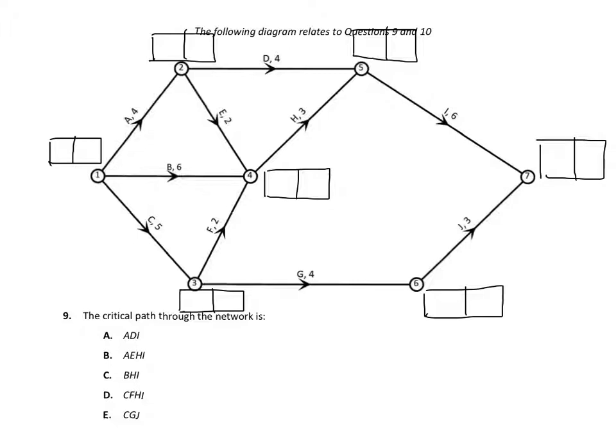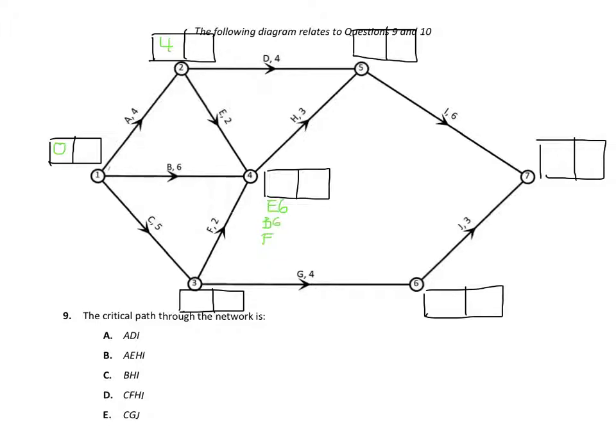Okay, so I've just made that a bit bigger and drawn the boxes on so we can now work our way through. So we start at the beginning. Obviously we have an early start time of 0 here. Working up A, we have an early start time of 4 in the box there. Coming down across E, we have 3 paths coming into that vertex 4. So from E, we have an early start time of 6. We also need to consider B. That comes directly from the beginning, so that also gives us 6. And F.